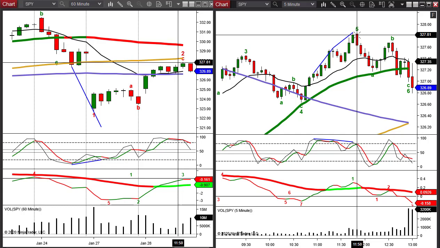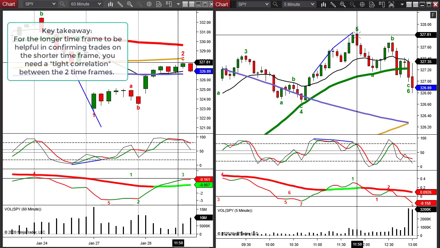The whole problem is there's no consistency. In trading, we need consistency, that we use that same thing in every trade to confirm the trade on the shorter term chart. And we don't have it. It's a mess because it's too slow. They're all slow because the time frame's too slow.